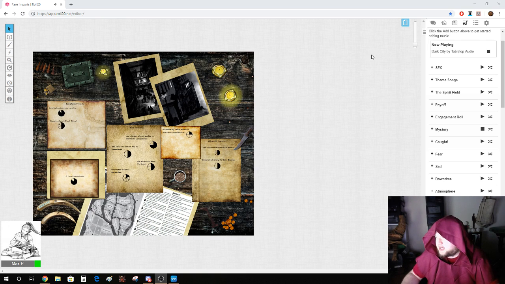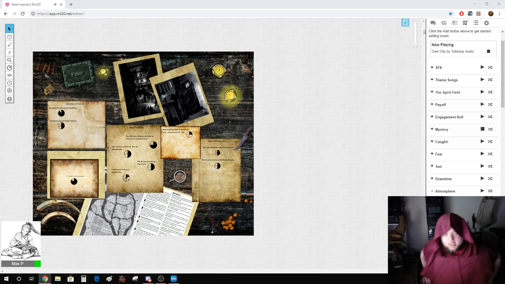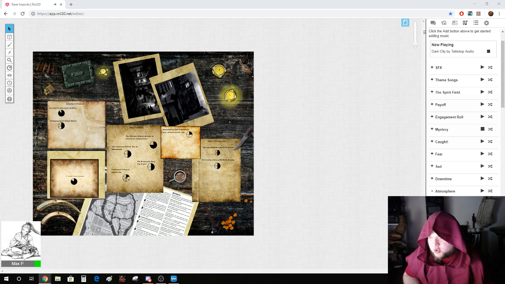This is the sort of home landing page area where I have set up my Blades in the Dark campaign. Blades in the Dark, for those of you who may not know, is an RPG by John Harper. It's a really wonderful game for playing as thieves, playing as criminals. It's a ghost punk setting, which means that it's a steampunk setting with a ghostly flair. A haunted city is where it takes place, Duskfall.